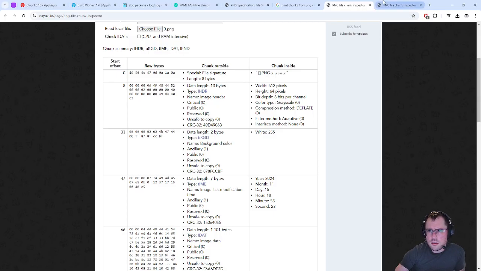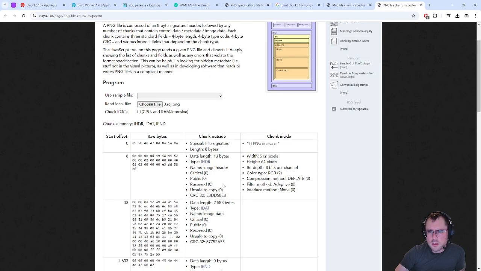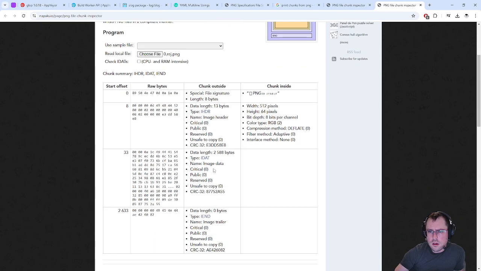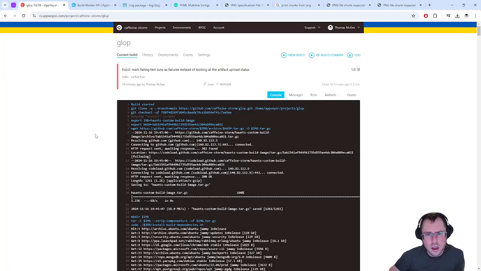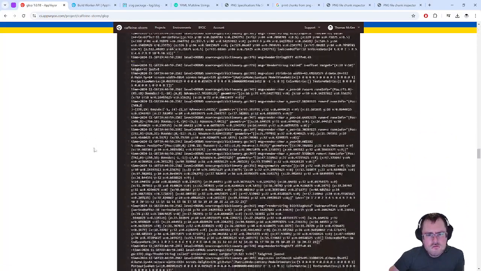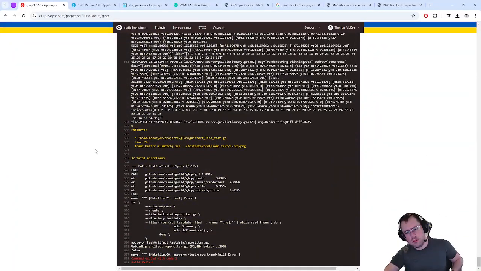Does that mean there's some pixel in here that is not grayscale? Why would there be a non-gray pixel in the test, in the CI? Interesting. I'll be right back.